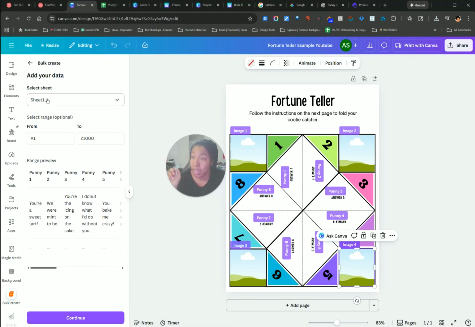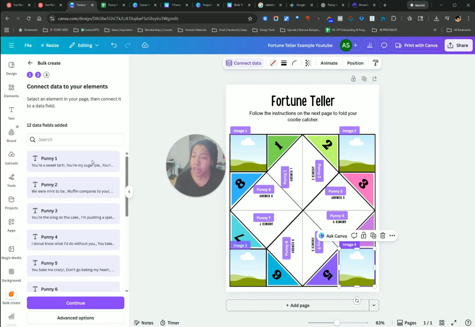We're going to roll with that. It's only on one sheet, sheet number 1. We're going to go ahead and hit continue. And right here, you can see everything's already been connected because I've used this template before. Once you've connected stuff with a template, it stays connected, as long as the actual headers are the same. It'll connect everything like it did previously.